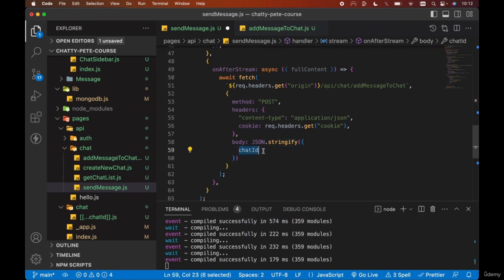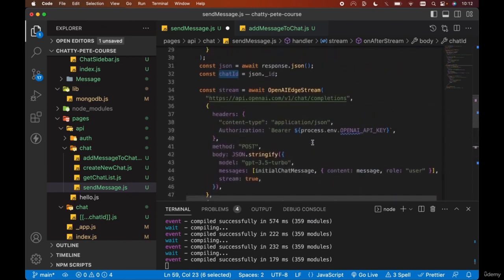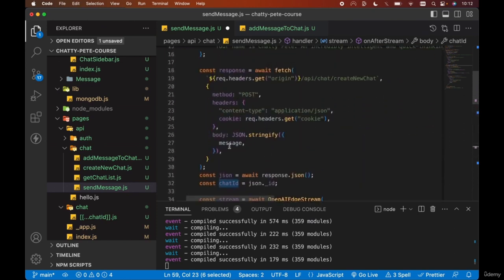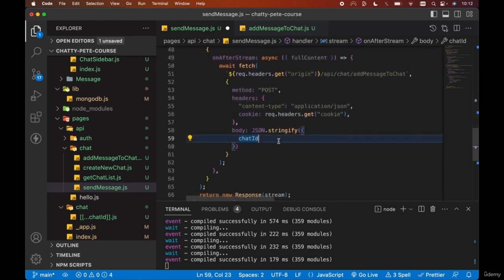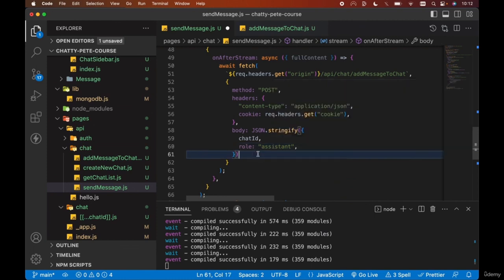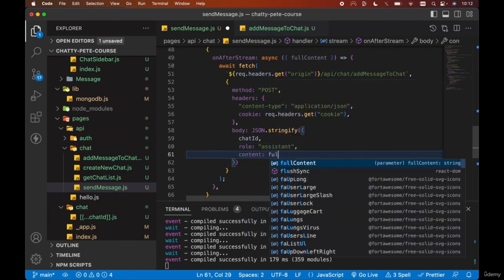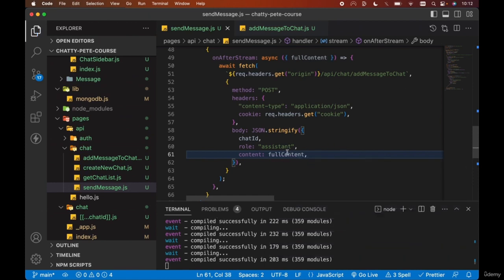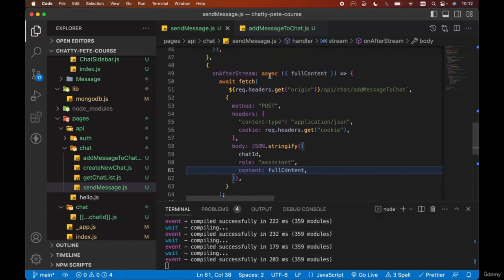And remember, we already have access to this chat ID here because we set it equal to the response coming back from the create new chat. Then we want to set the role equal to assistant because this is the response from OpenAI. Then we want to set the content equal to fullContent. So it's this fullContent here that's passed to us within the onAfterStream callback function.